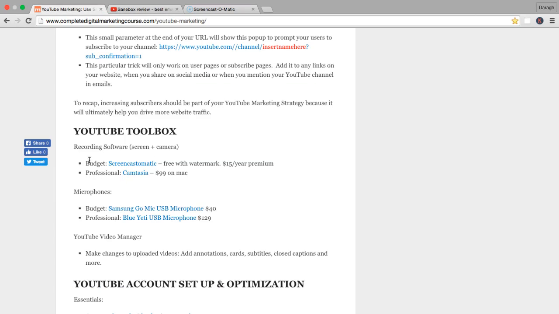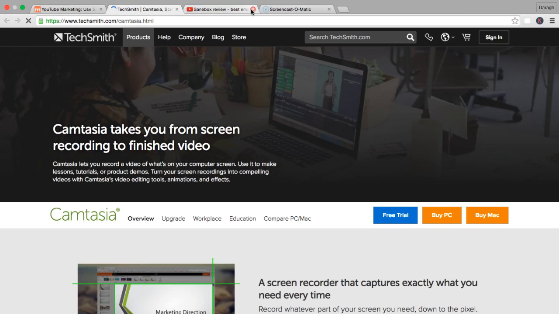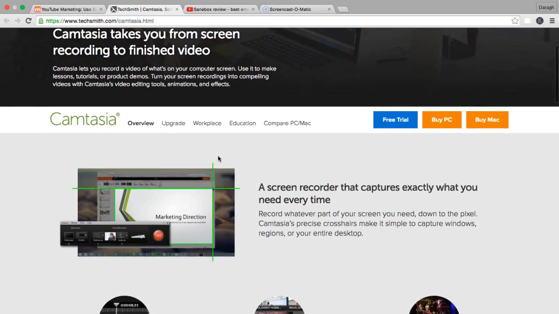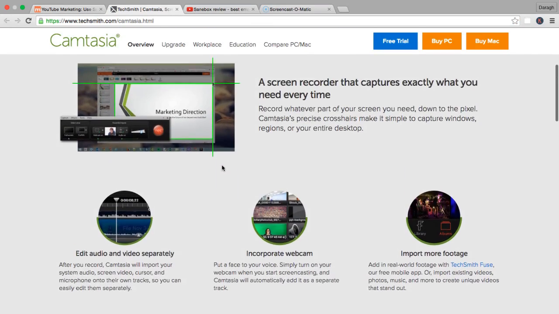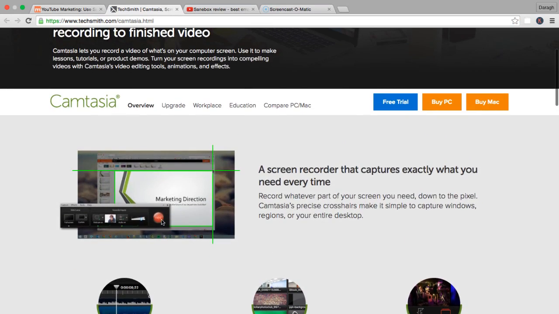Now, if you want a more professional screen recording and camera recording piece of software, I'd recommend Camtasia. I've linked off to it once again here. You can go in here and see what's involved, but essentially it has better editing features, and you can do a lot more with this tool.